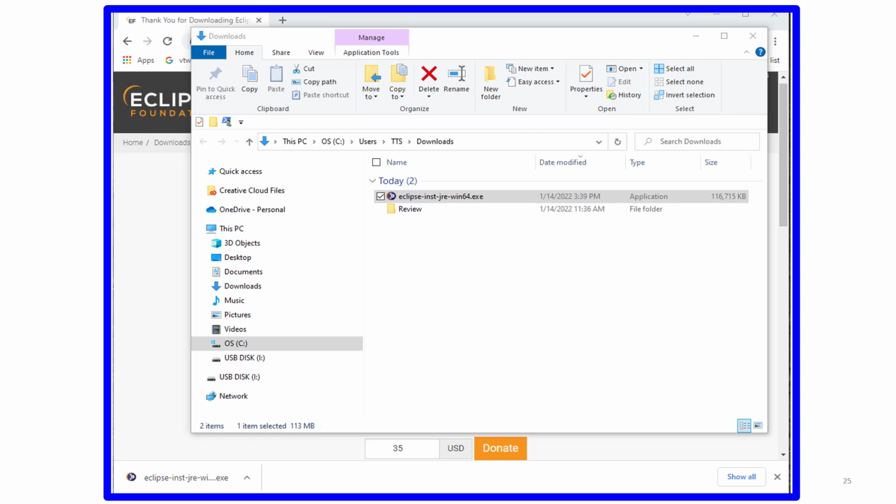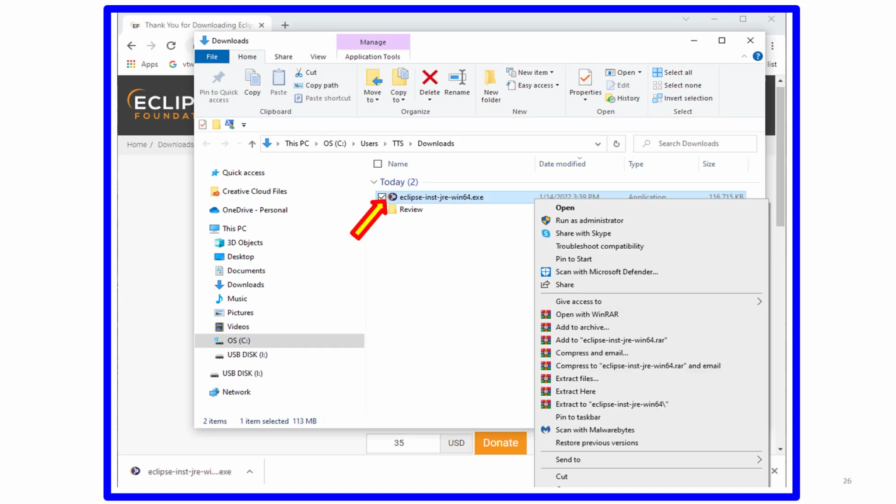As we'll see shortly, this is not the Eclipse Java IDE. This is just an executable that will install that IDE. And the reason I want you to approach it this way is so you can run the installer as the system administrator. And the reason I want you to run it as sysadmin is that it will allow Eclipse to set environment variables that allow the IDE to function smoothly. So move your cursor onto the executable and right-click to get this drop-down menu.